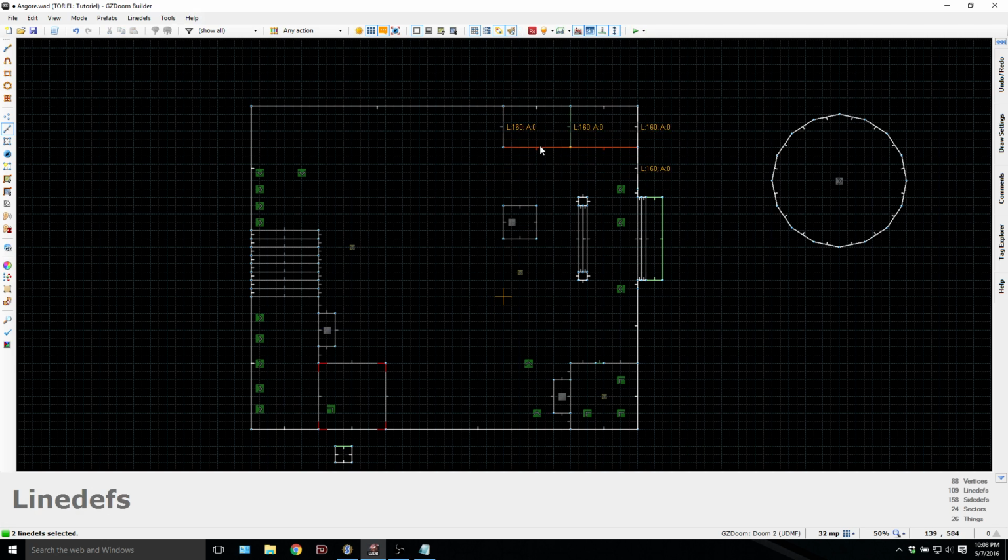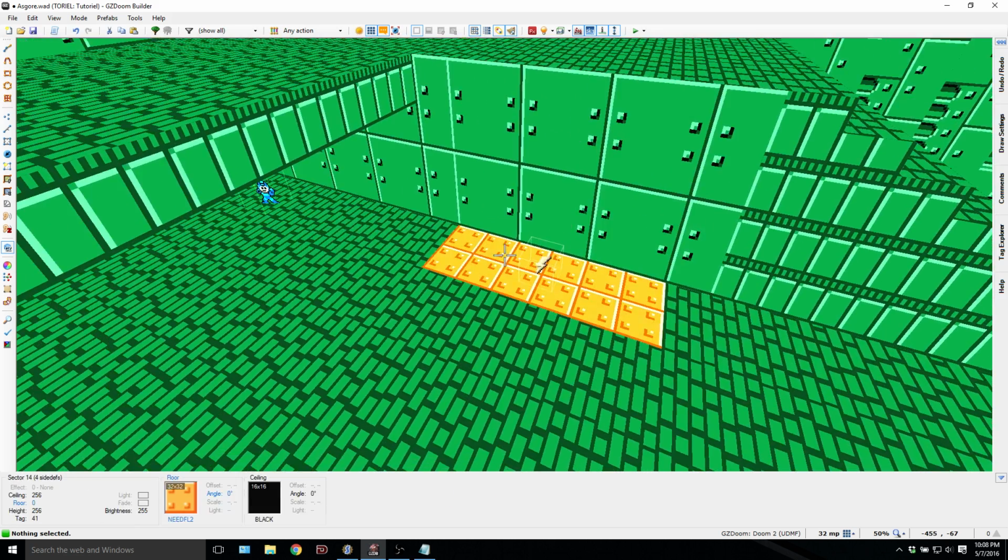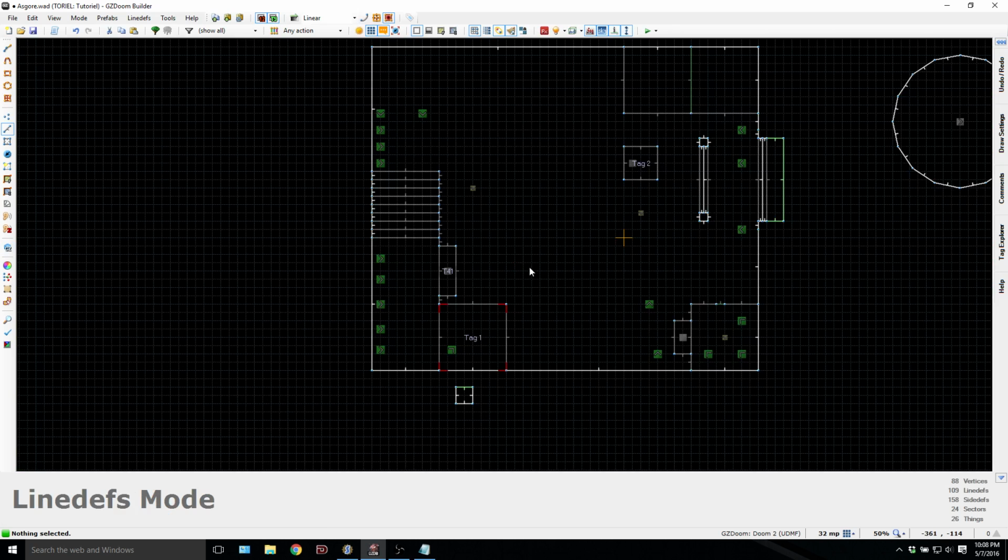It's just a matter of highlighting things and dragging them wherever we please. So if we wanted to make this thing wider, just drag that, and there you go. You have a wider elevator. Pretty simple stuff.